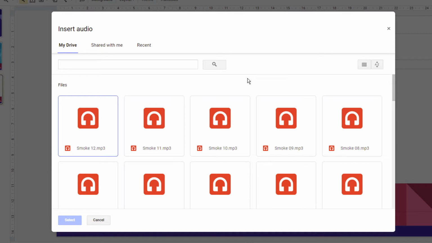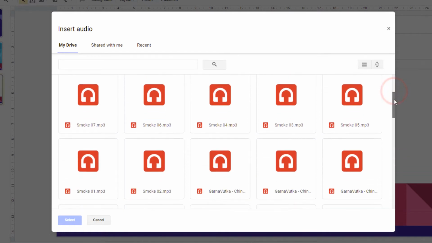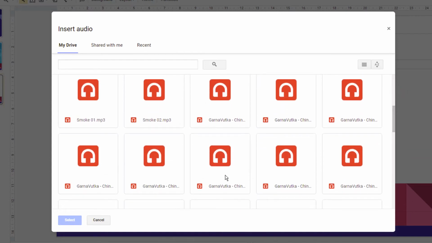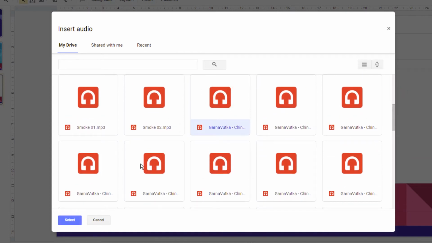But here we have a limitation that you cannot upload a sound file which is stored on your computer. If you want to add a sound file which is on your computer, first you have to upload that sound file to your Google Drive, and then from the Google Drive folder it can be added to the slide. As you can see here, we do not have an option of selecting a file from the computer. I already have some sound files on my Google Drive which are listed here, and all your sound files will also be listed. So let's choose one sound file, let's say this Karna Budka file.